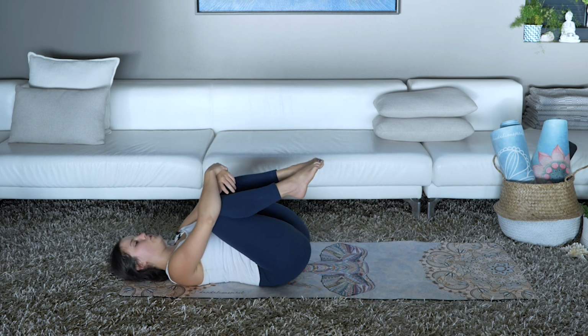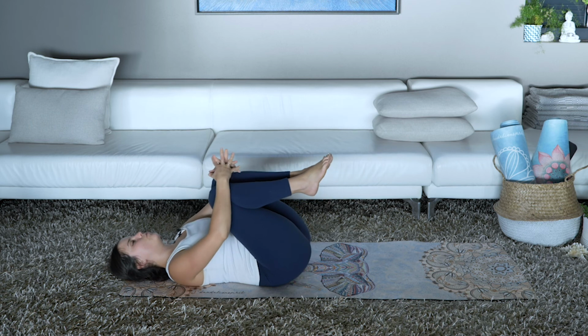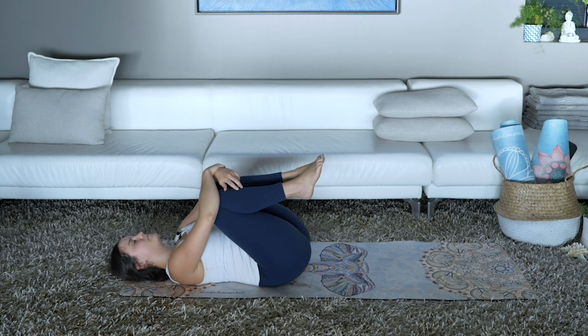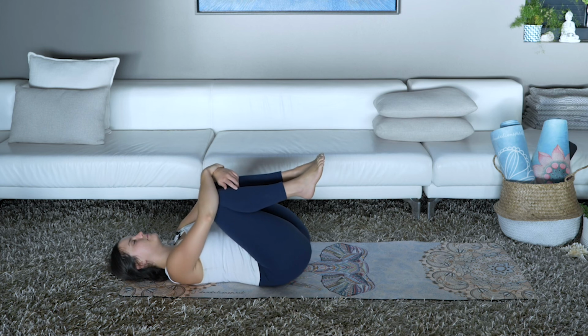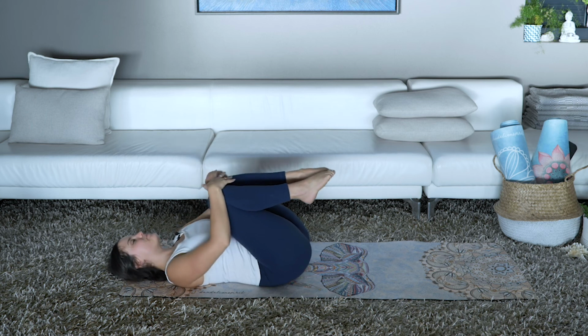You can hook the knees with your arms, either with your hands if it's not accessible, or with your fingers interlaced, or with your arms. And just a few moments here to gently rock from side to side. Checking in if there's anything else the body needs.